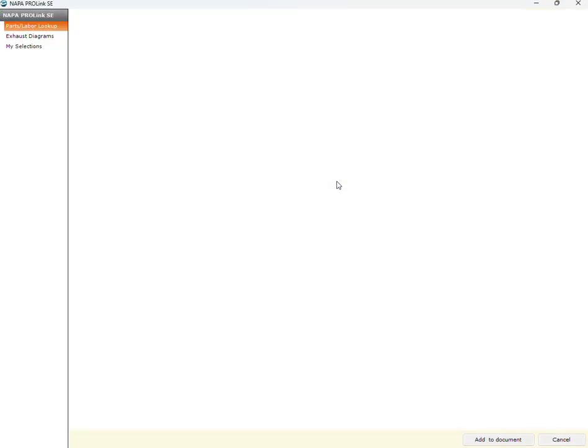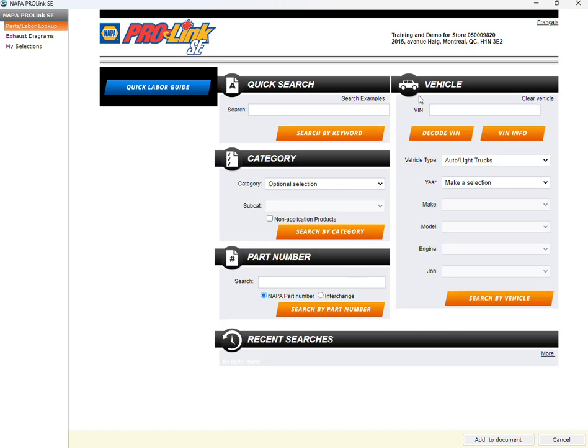This is what I refer to as a punch-out style of integration. This ProLink SE interface is an HTML or web interface that Napa supplies to us at Costar, and we build inside of this window. Once we're inside of the ProLink SE interface, anything that we do and select is actually happening on Napa's side, or in your case, this would be the Fastco ordering portal, or Fast Finder, I think you refer to it as. So we would launch into that web page inside of here.